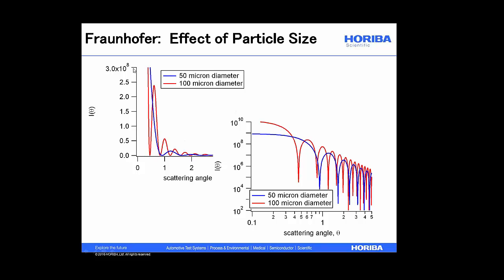So I make some plots of intensity on the left as a function of scattering angle. And the blue is a 50 micron particle, and the red is a 100 micron diameter particle. I make this a log-log plot in the bottom right because that is a bit easier to look at. And you see two things. Large particles scatter more strongly, first, and second, the first order peak for large particles is at a narrower scattering angle than for small particles. So it's kind of an opposite reciprocal relationship where big particles, small scattering angles.